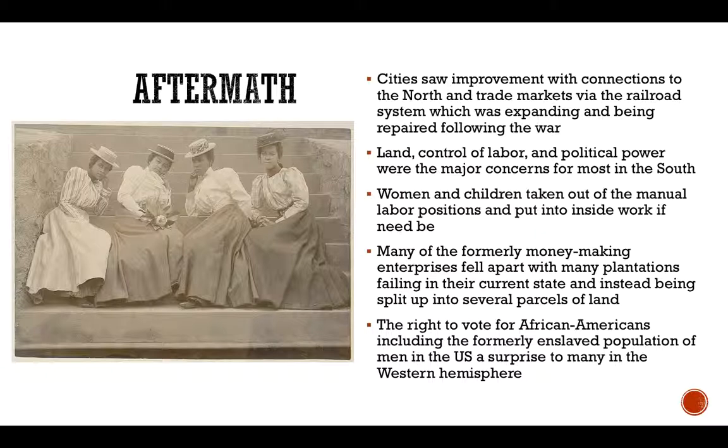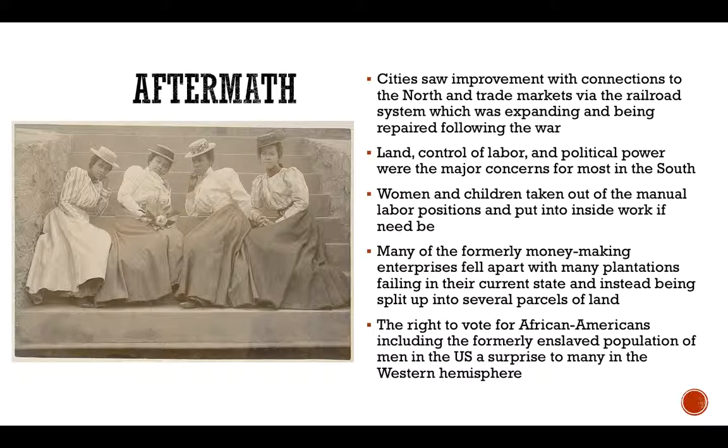Cities saw vast improvement at this point, and they saw connections to the north and trade markets via the railroad system, which was expanding and being repaired following the war. So southern cities were starting to see a boom, even if rural southern areas were still struggling or had even increased struggles added to them.